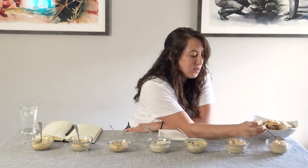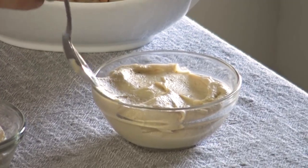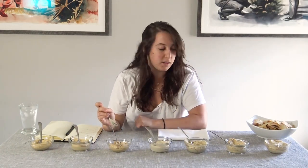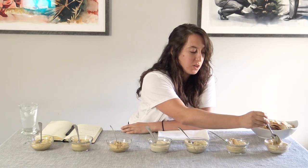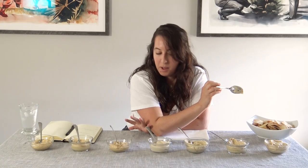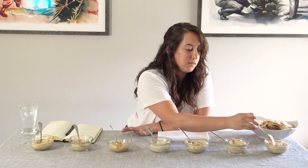And then we have our last one — also has the schmear effect, very fluffy. Depending on how you blend the hummus, some companies use blenders or food processors. When you use a blender you get a lot more air whipped into it versus a food processor. This one looks like it came from a bear food mill kind of thing. Also very nutty, very creamy, very tahini, not too sour. I don't taste much garlic in any of these — they're all classic hummus which normally would have a little bit of garlic, but none of them are too strong, so I'm curious if they actually have any.